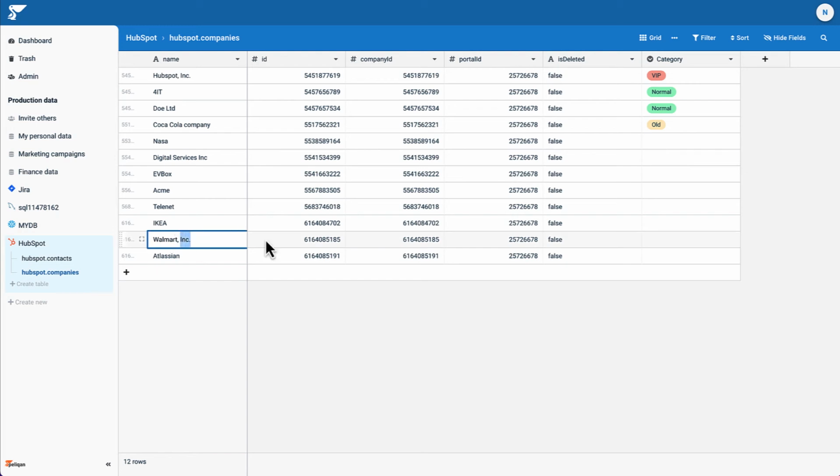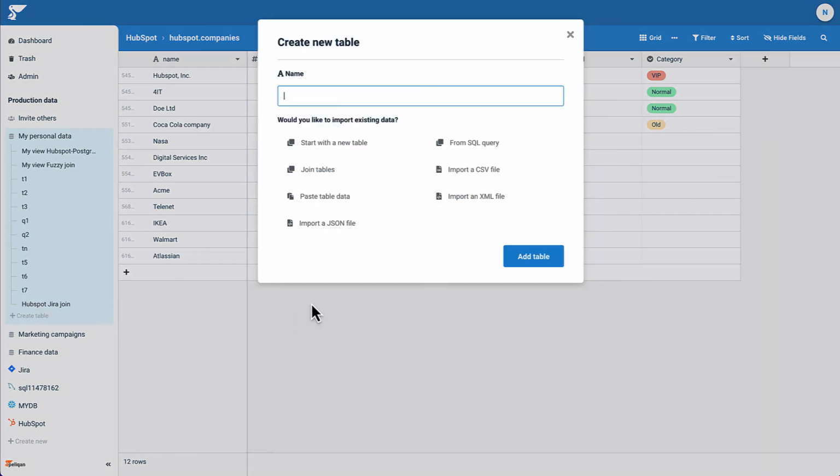I can also edit the data if I see something that's wrong. And same as before, this is now updated in my own virtual copy of the data, because we assume that we have read-only access to the source. In a similar manner, I can access data from Snowflake, from MySQL databases, and I can even add my own internal tables here.